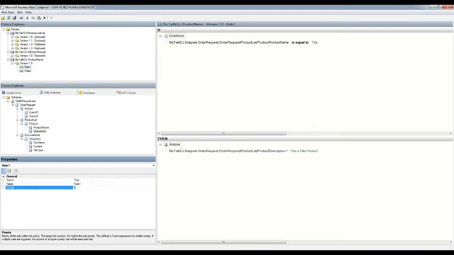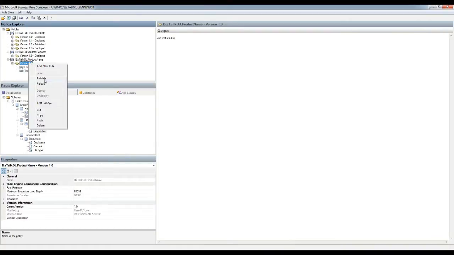We can even specify priorities for the rules that needs to be executed. Let me publish the rule and deploy it.